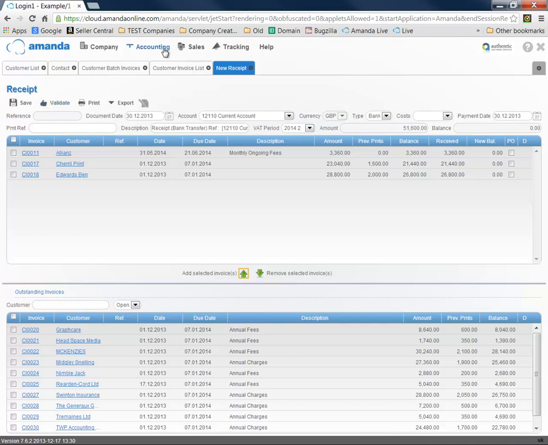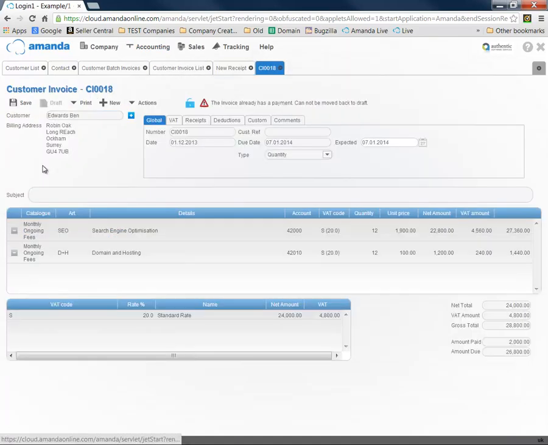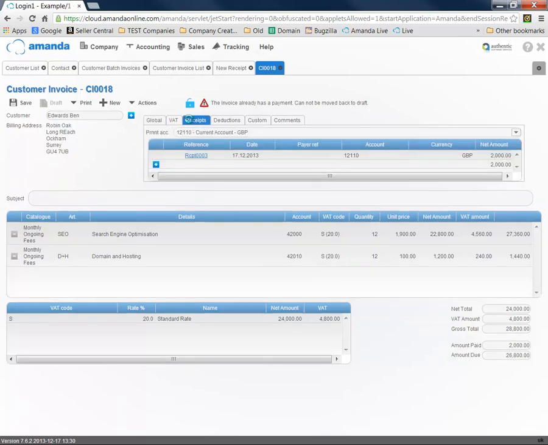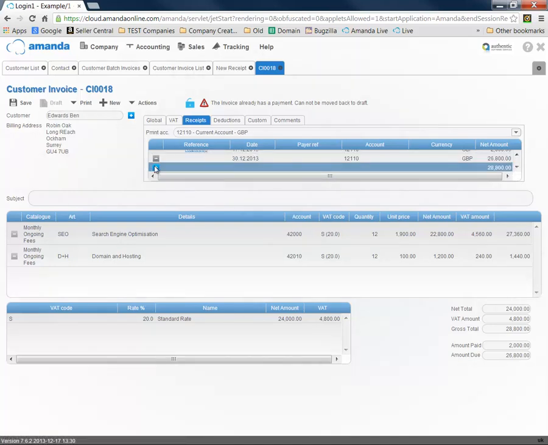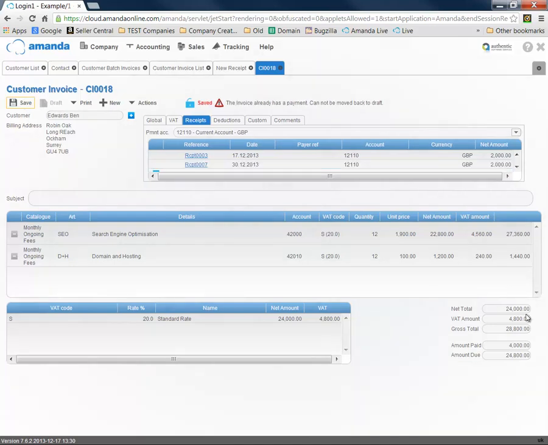You can also enter payments directly. In the invoice itself, there is a receipt tab, and in this particular example, a payment has been made, not the total amount. If I want to add another payment, if I just click on here, it will assume the balance is being paid, and if it's only a partial payment, you just overtype that and then press save, and it will change the amount paid down here.